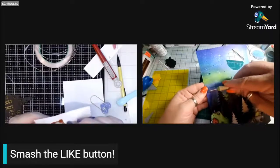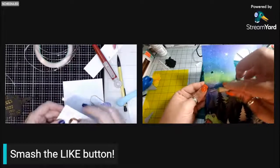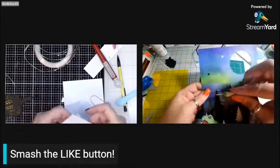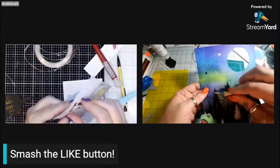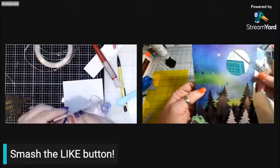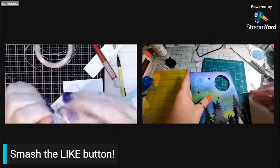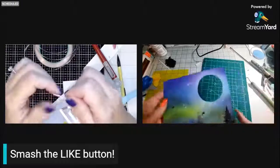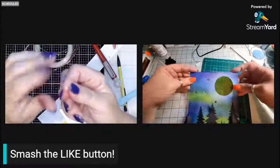So, did I turn it backwards? I might have turned it backwards, because I was trying to get the legs right. Nope. Okay. Trying it again. Okay. So then we put this behind there.